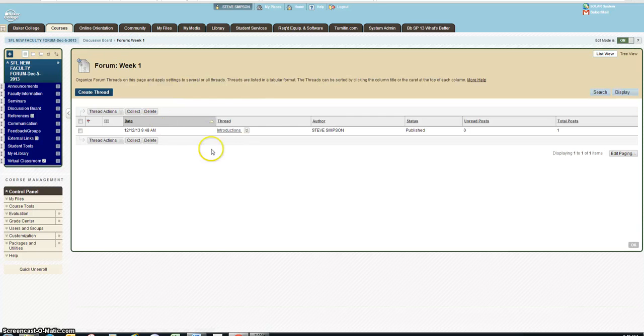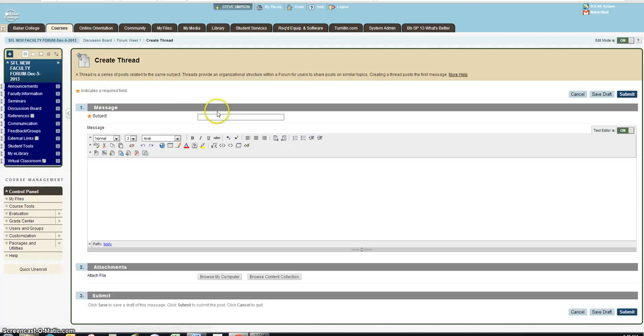At this point, you would then go through and add the remaining opening threads. It is recommended that you have an introductions thread, a forum for asking professor questions. You can title it Ask the Professor, Ask the Prof, whatever you see fit. Some people take a more humorous approach with this, some do not, but it's recommended that you have this thread in every forum.